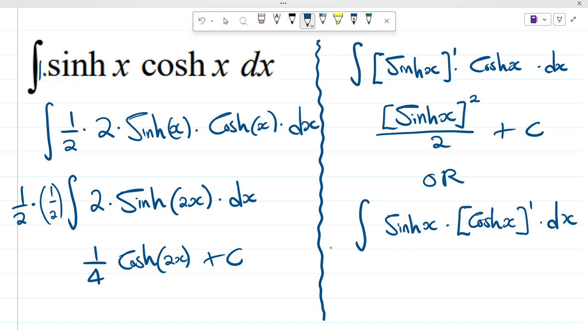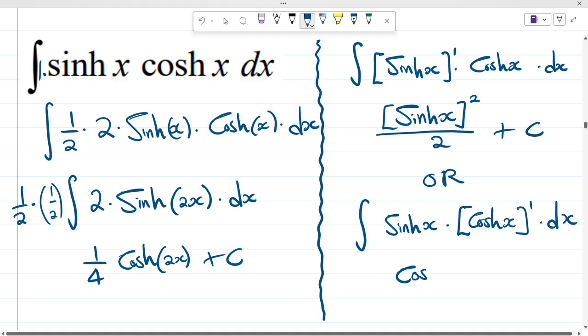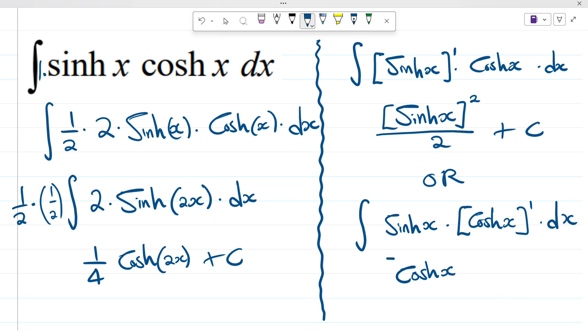So we don't have to do anything here. You're just going to apply the general power rule. General power rule says that if you have f of x and f prime of x, then you just take your f of x, add 1 to the exponent and divide it by n plus 1. So that's basically what we're doing. It's easy like that. And then 2 divided by 2 plus c.